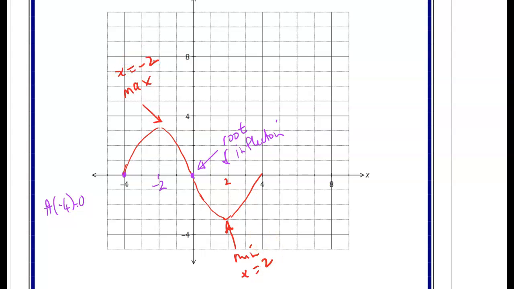It does say label. So if you don't label, you will lose marks. So be very careful with that. And then we know that this one here is your root, because we're told that a of 4 is 0. So that's pretty handy. And now the next bit we can actually calculate because that's just your rectangle. So that should be a nice straight line.